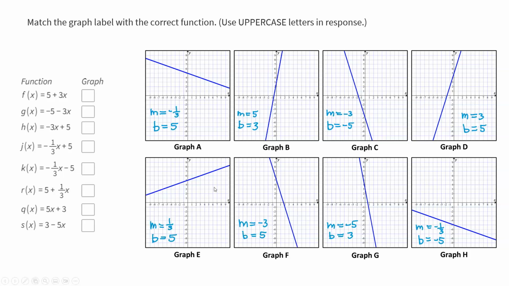I went through and determined what the y-intercept was. Here, the y-intercept is 5, you can see that clearly, and I just followed along until I got to another point where I could clearly see that the line is crossing through an easily determined point, which is usually where you have grid lines that intersect each other. So I know that (3, 4) is another point, and moving from (0, 5) to (3, 4), it's moving down 1, right 3. So I know I have a slope of negative 1/3, and I did a similar process for the rest of these.